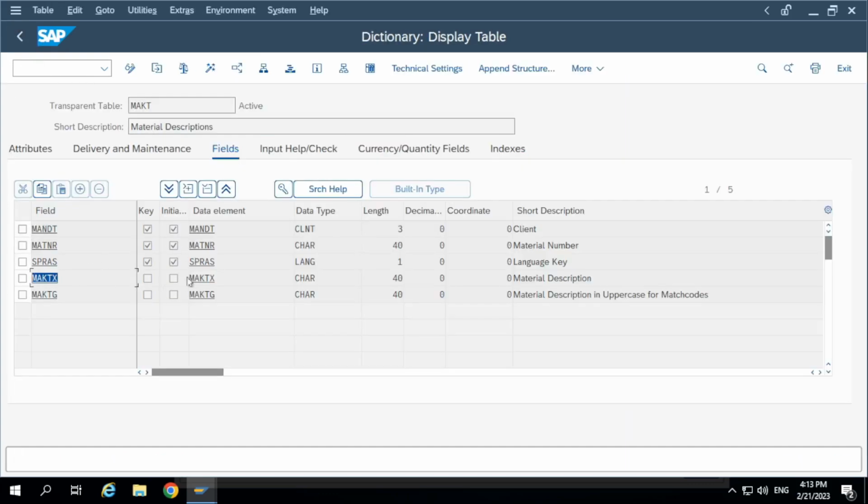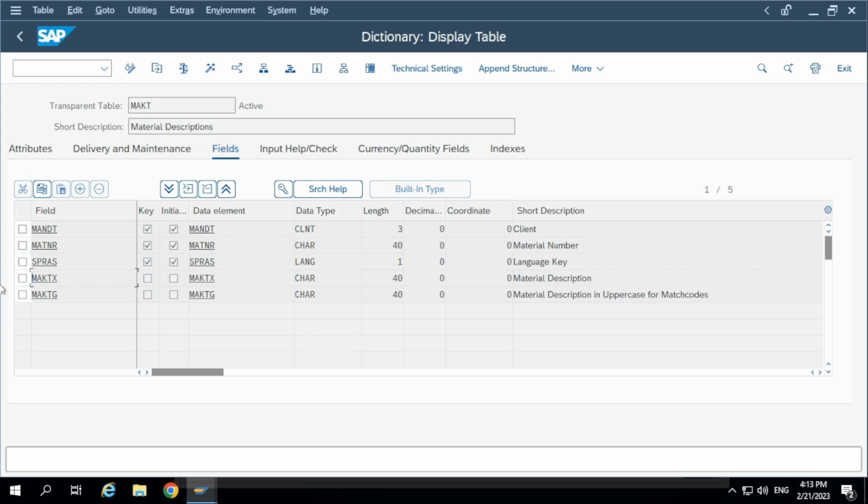This one, MAKTX, this is the material description. What is this? MAKTG, this is the material description in uppercase, just for uppercase letters. So MAKTX is case sensitive and MAKTG is uppercase.